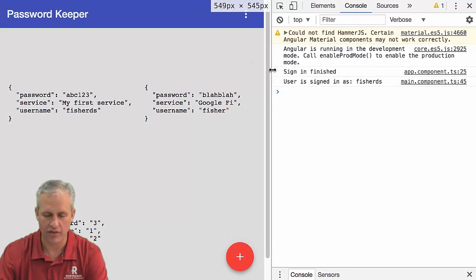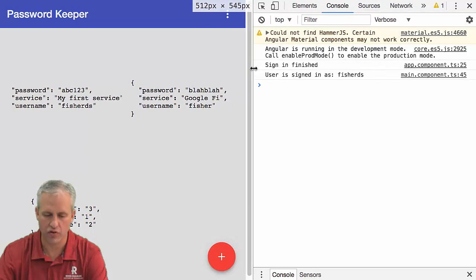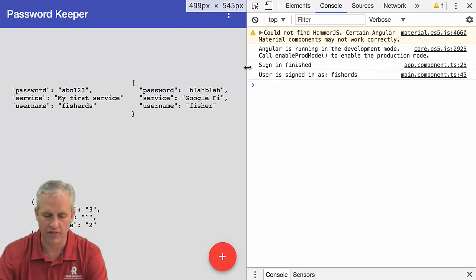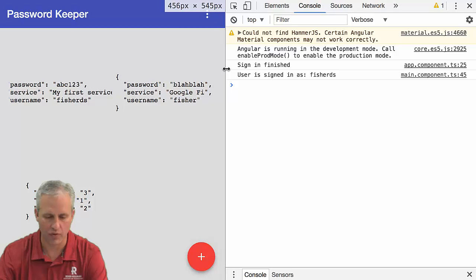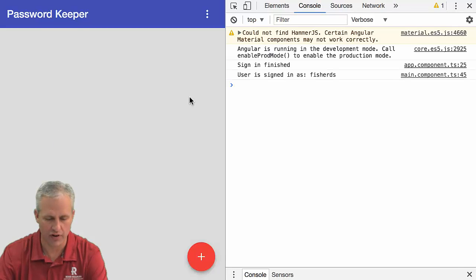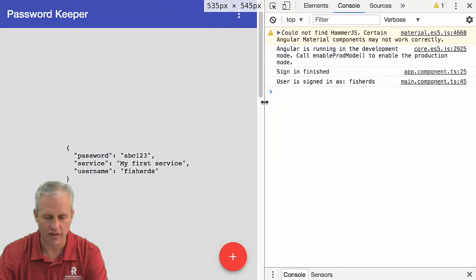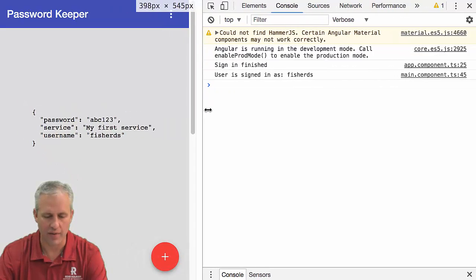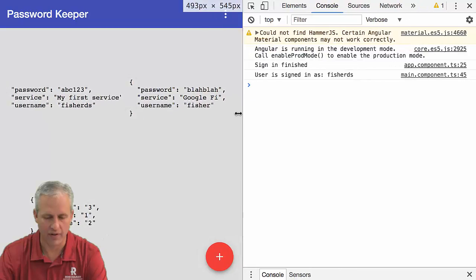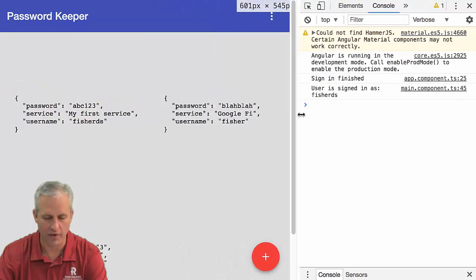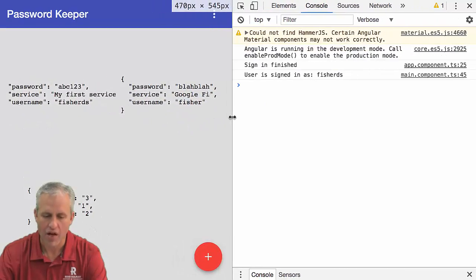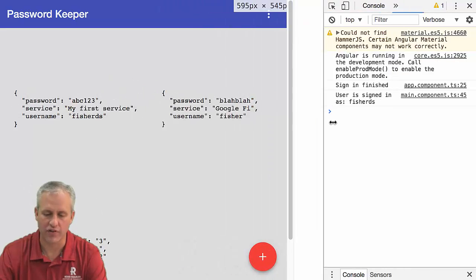Right now you can see that I'm bigger than 500, so I've got 2, but as soon as I get less than 500, it should snap to only 1. Looks like it didn't quite work the way I wanted. Let me hit refresh and see if that works. So it didn't update dynamically as well as I'd like. It's funny, it did it fine when I got bigger. But usually people don't jiggle the screen like this.